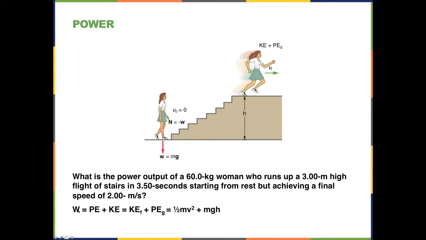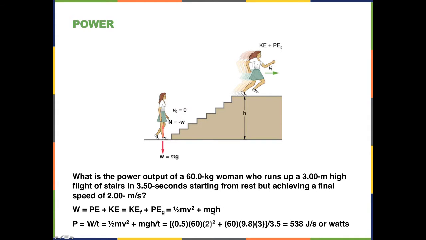So the work that's performed is equal to the sum of the potential energy that she achieves and the kinetic energy she achieves. Now, because she starts from rest, you don't have to take into account the initial kinetic energy. So you just use her final kinetic energy plus the gravitational potential energy, which is these two formulas right here. And you know both the m and the v squared as well as the h here. So you put all those numbers in, which is all of this factor right here.